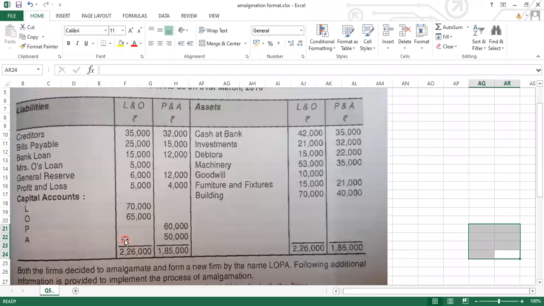So as I told you, which account will be prepared for this? Cash bank account. You will have to prepare a cash bank account. And since this time जो भी कैश है वो नया फर्म नहीं लेके जा रहा है, so this time what will be the sequence for closing the accounts? Just class write it down, the sequence for closing the account. First you will be closing the realization account. Second you will be closing the cash bank account.